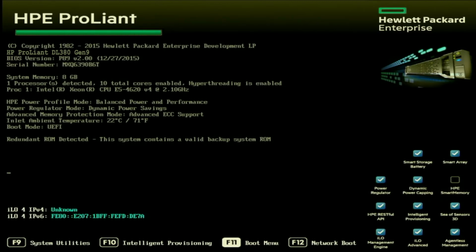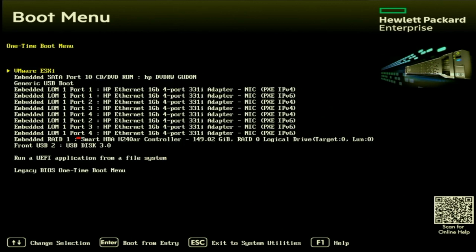Once we have everything we need, we can plug our bootable USB drive into our server, and then we can go ahead and power it on. During post, we can go ahead and press F11 so we can head to the boot menu. And then once we're in boot menu, we want to select our bootable USB drive. For us, this is gonna be the front USB 2 option. It may be worded a little bit different for you, just depending on where you have your USB drive installed. But for us, this is the one we're gonna select. So we're just gonna go ahead and click on it.